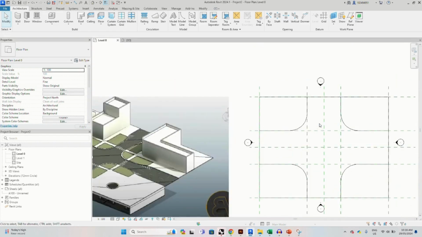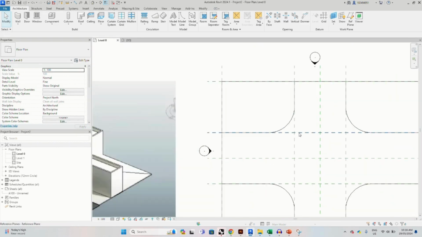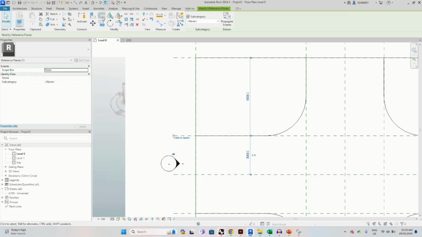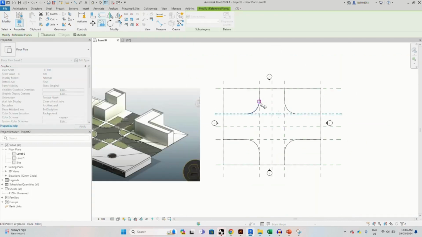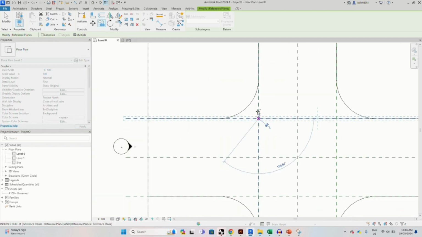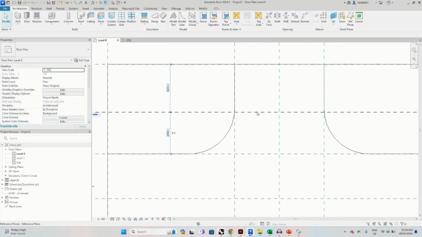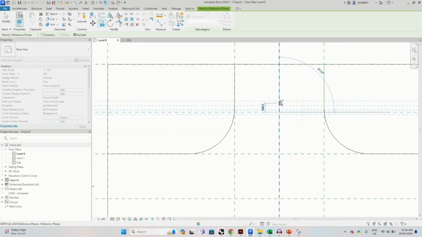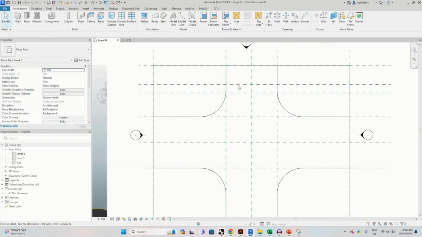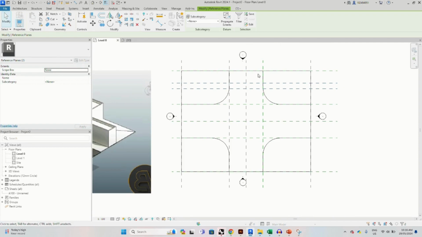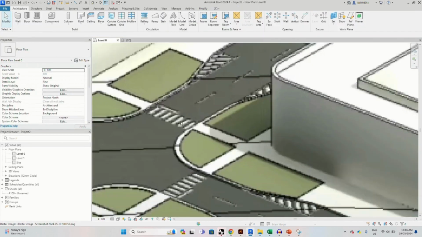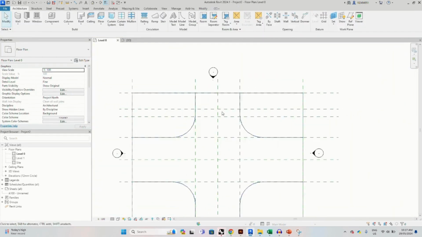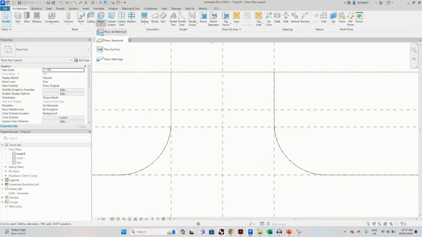So next we will be doing the crosswalk. So again, copy the reference line and paste it to that point, and copy it again and make it 1 meter, and I have to do that walkway in this end.